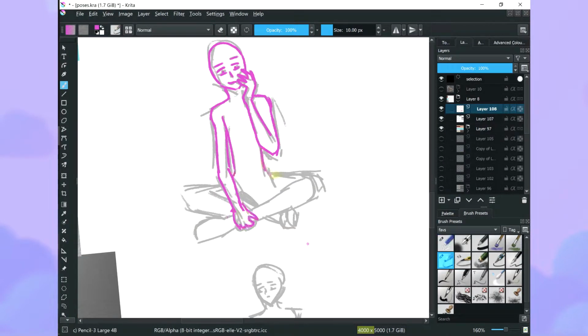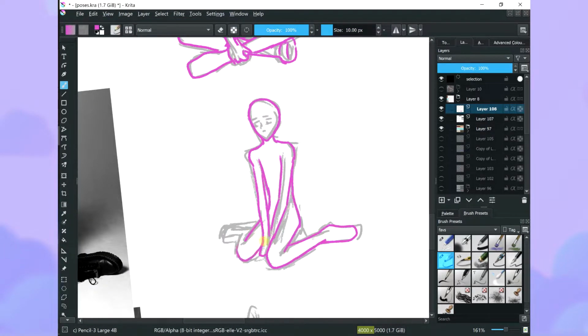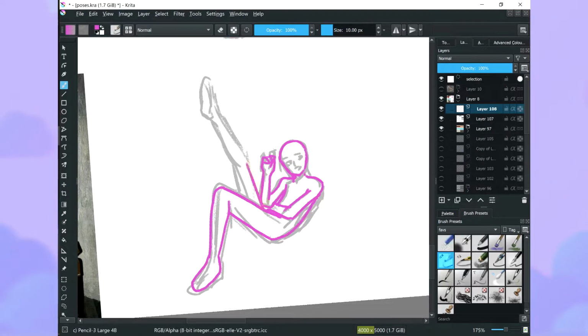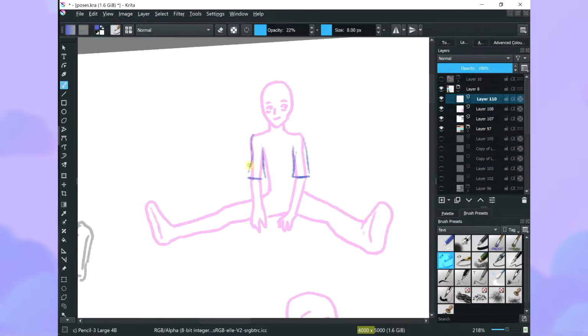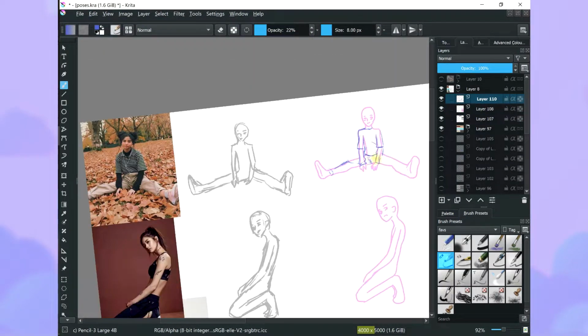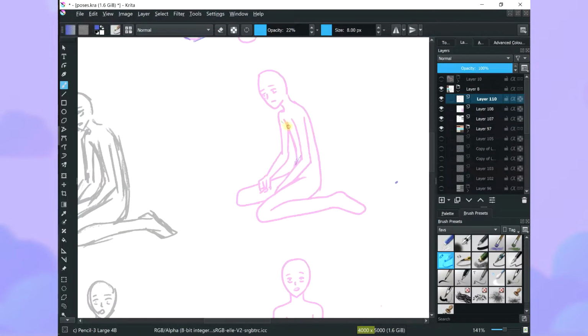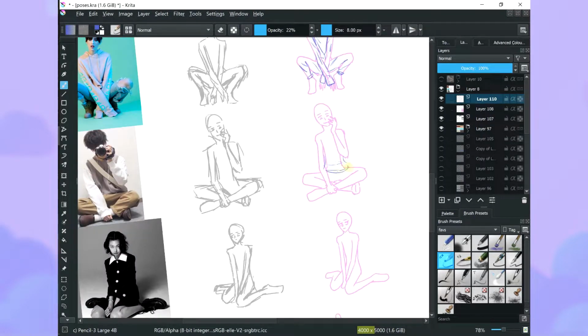This time on the sheets, so on the previous two videos I also had some references from above or from below, or dynamic poses and sitting poses. In this one, the first reference sheet was focusing on sitting people, but they were sitting on the ground. So previously I also had a sheet where the people were sitting on chairs, but this one's more focused on the sitting on the ground.